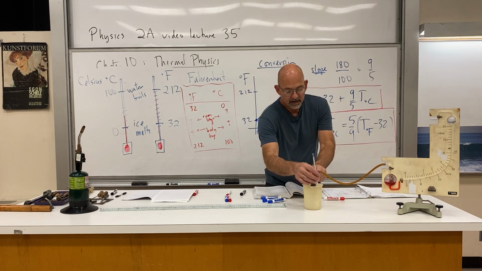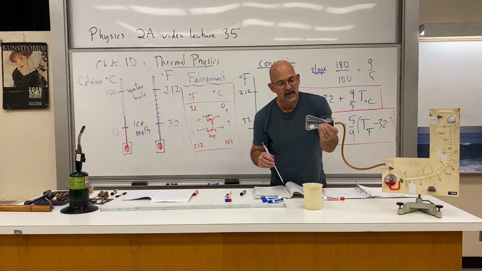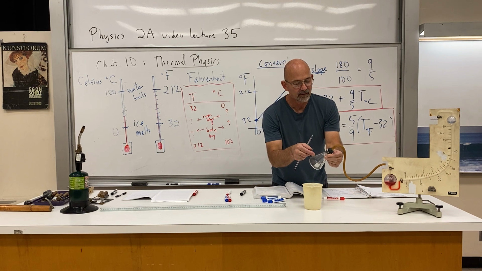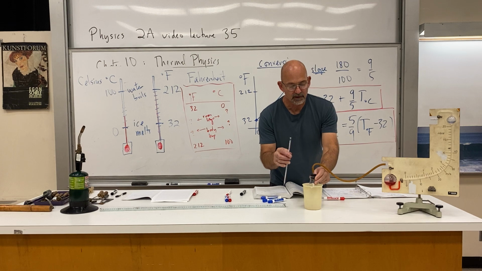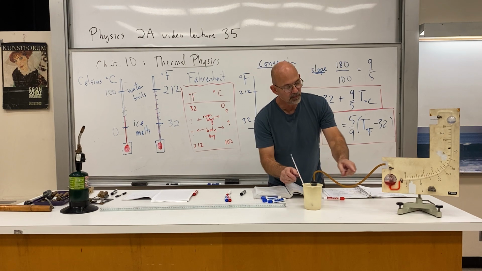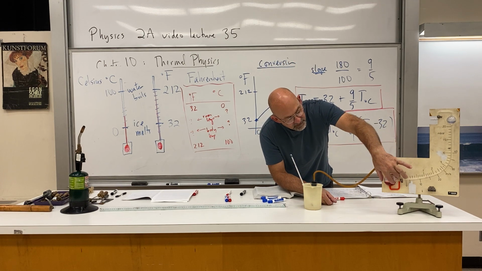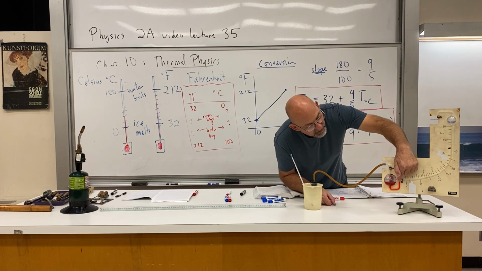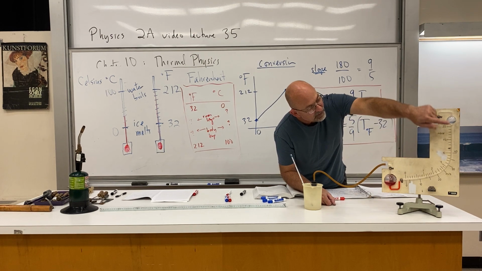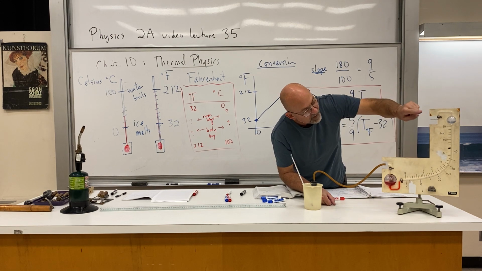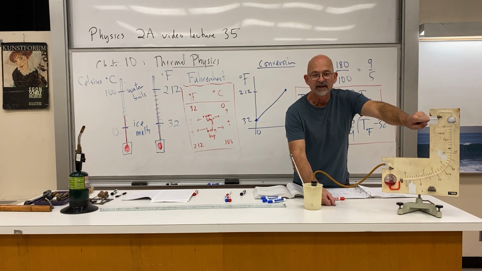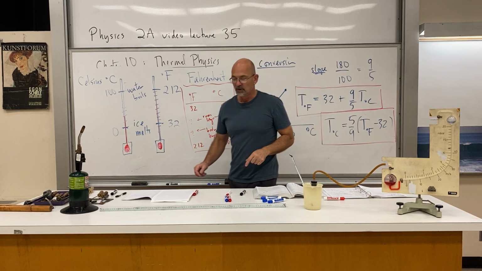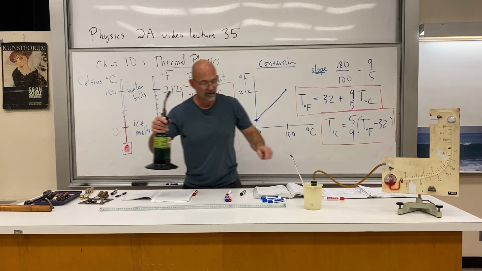There is a volume of air in here, enclosed. Got a tube going to here, and then this little reservoir of a red liquid, and you can see it goes up to here a little bit. This curved tube goes up here, and this is just open to the air right here, so atmospheric pressure. And what I'm going to do is heat this.